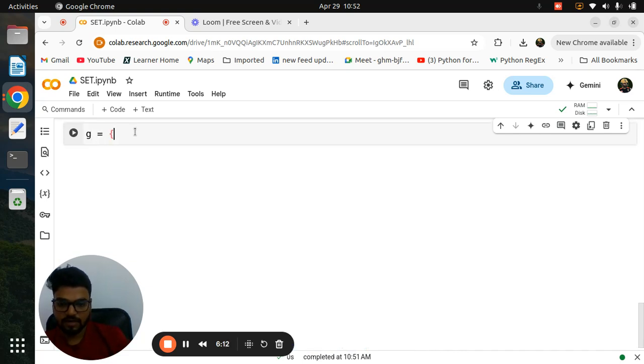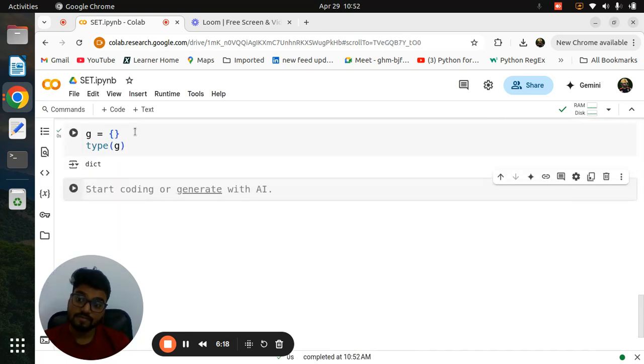Now for example, I give empty curly braces and check the type of that variable, right? It will be dictionary, right? That's why this is the interview question, no? Basically they are not asking you in a very easy manner, right? They want to ask questions in a mid-level or in-depth nature. So for example, if you understand the data structure very well, then definitely you can understand, right?